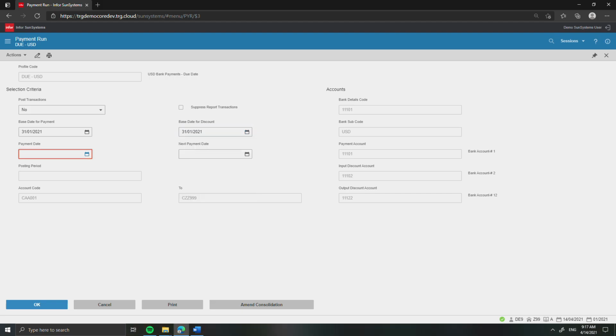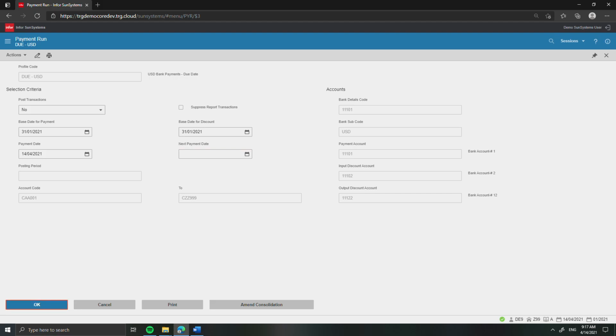In the field labeled payment date, enter the date to be used as the transaction date for transactions generated during this run. The default is today's date. In the field labeled next payment date, enter the date you expect to run the next payment run using this payment profile. If transactions are still eligible for the same discount on this date, they will not be selected for this run.